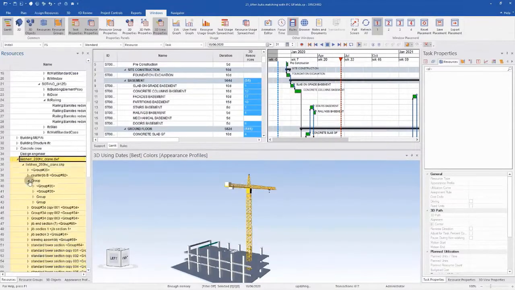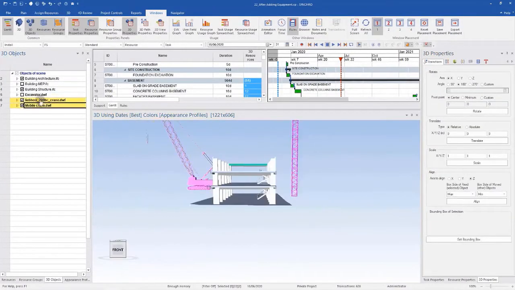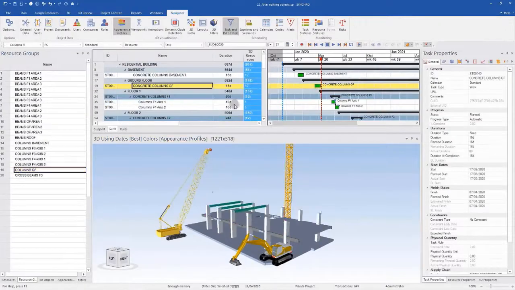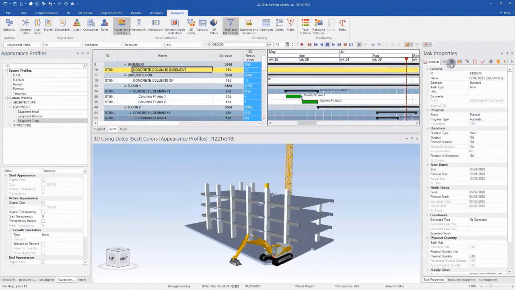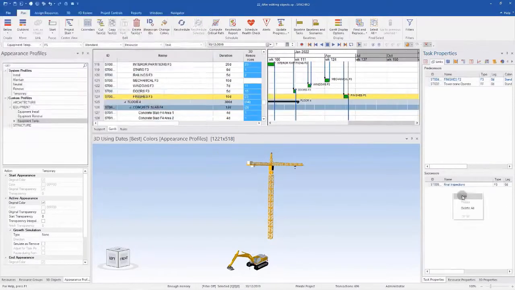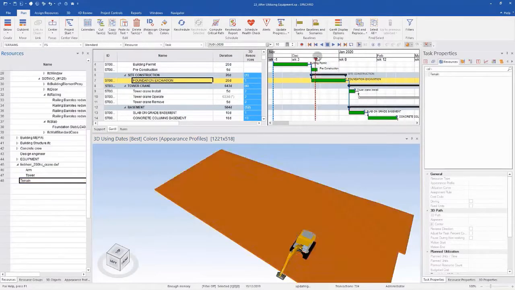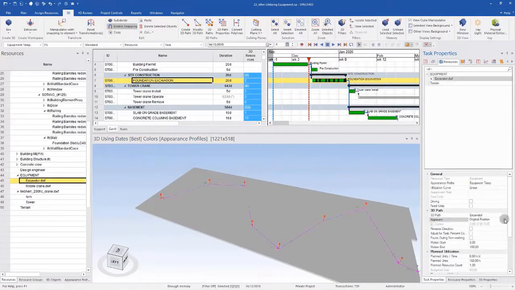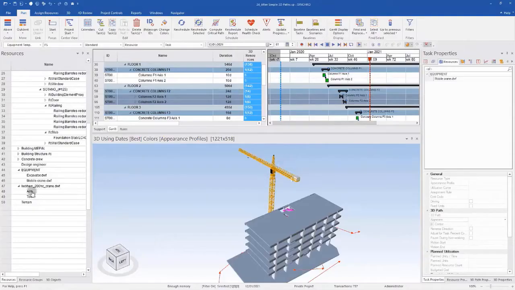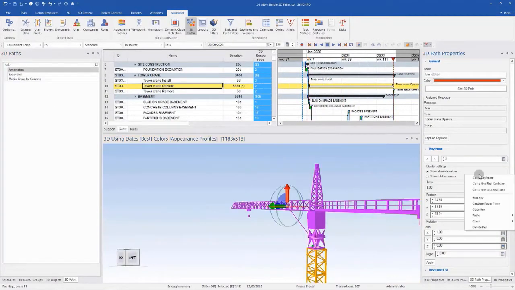In module 6, we will use equipment and 3D paths in our tasks. We will learn how to import 3D equipment objects and define the resource breakdown structure to easily assign them to tasks. We will edit the imported 3D objects, assign the equipment resources to tasks with all appearance profiles and assign them a simple 3D path to simulate the movement of the resource during the tasks, for example, during an excavation task or a precast column placement task. We will also learn how to create a complex 3D path to simulate the movement of a tower crane arm throughout the project.